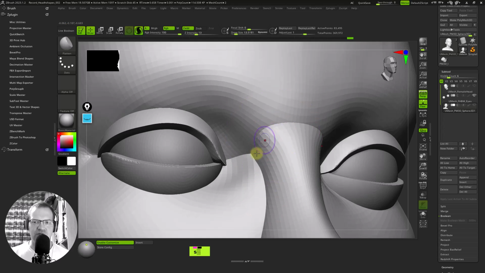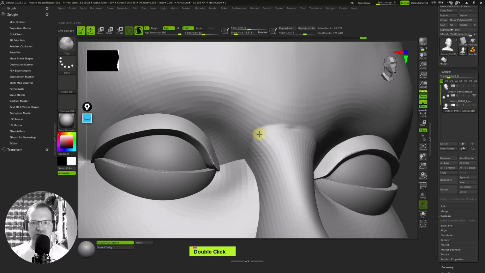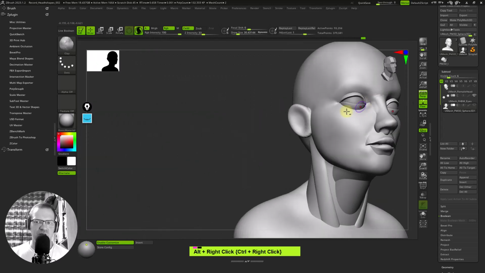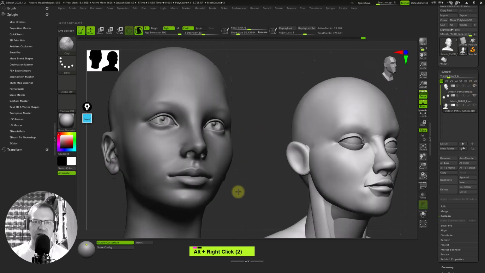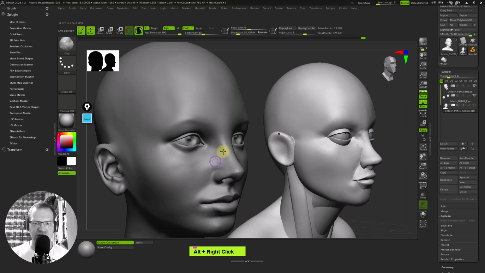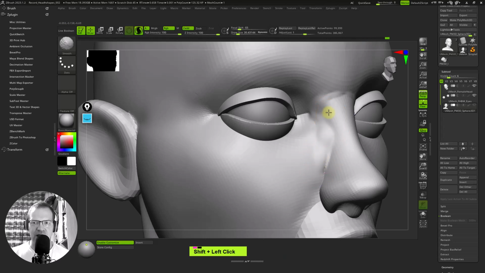Here I'm just working now in the blend areas, BCL Clay 2, and just filling up the areas. Some of the areas should be filled up a little bit more, and here we definitely want to have more. So if you see the reference head, this part of the flesh of the skin is going up on the nose, so you definitely want to clean that up and use a smoothing.